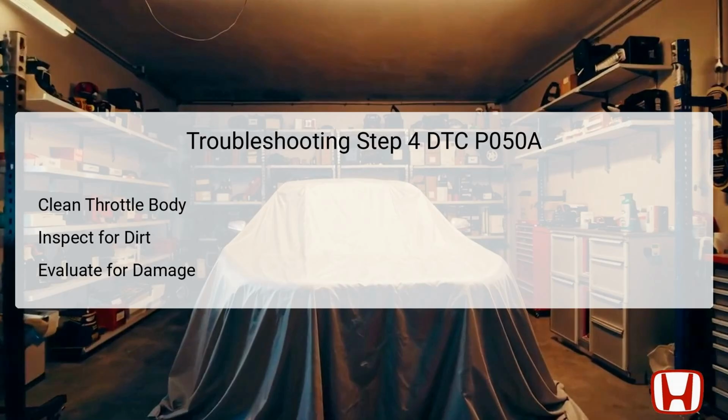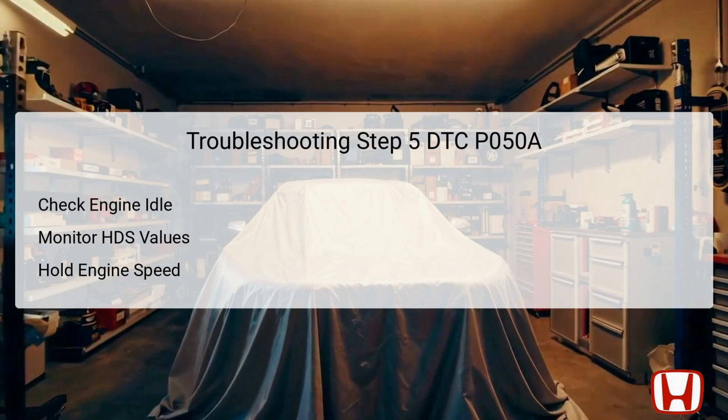Once this is accomplished, perform a thorough cleaning of the throttle body to remove any dirt, carbon, or other contaminants. Additionally, inspect the throttle valve and throttle body bore for any signs of damage or excessive wear that could impair functionality. Routine maintenance like this can significantly impact the throttle body's effectiveness in regulating airflow. If dirt or damage is found, further actions may be required to rectify these issues before proceeding.